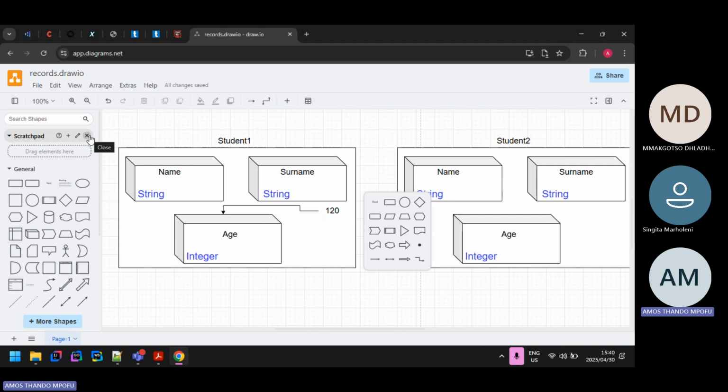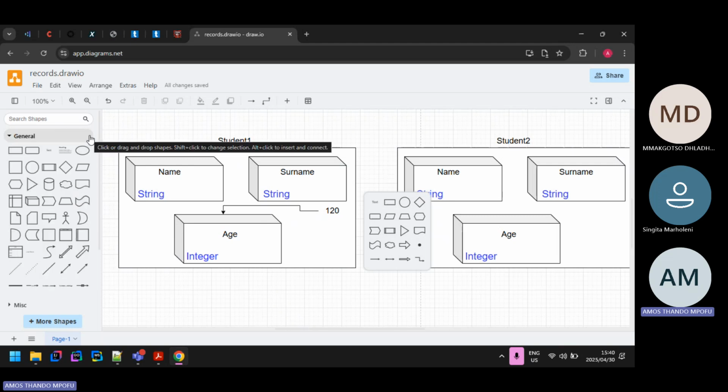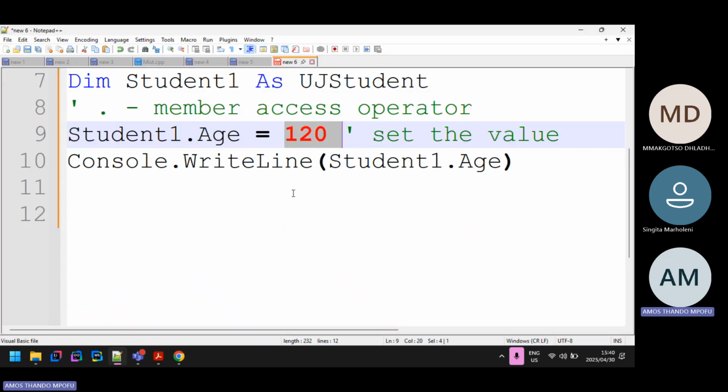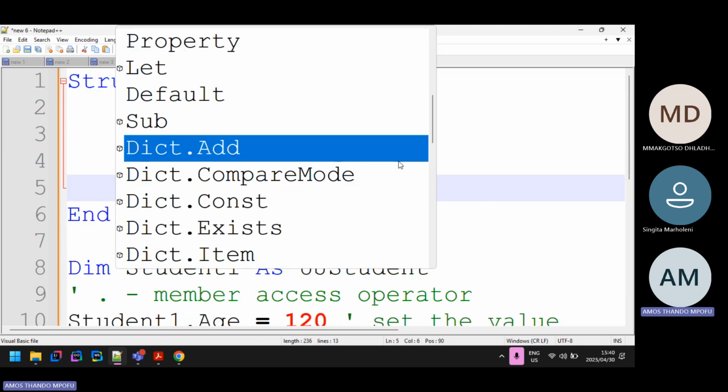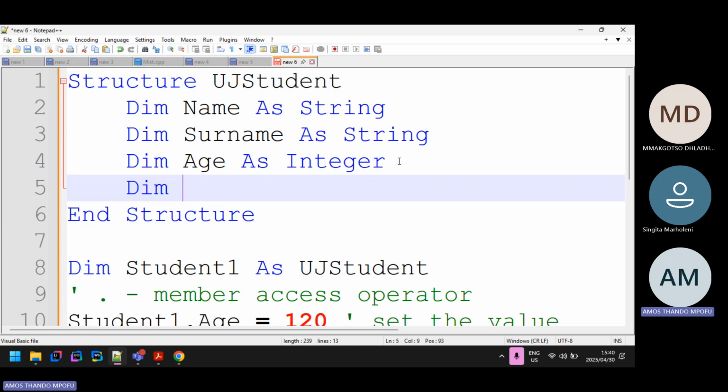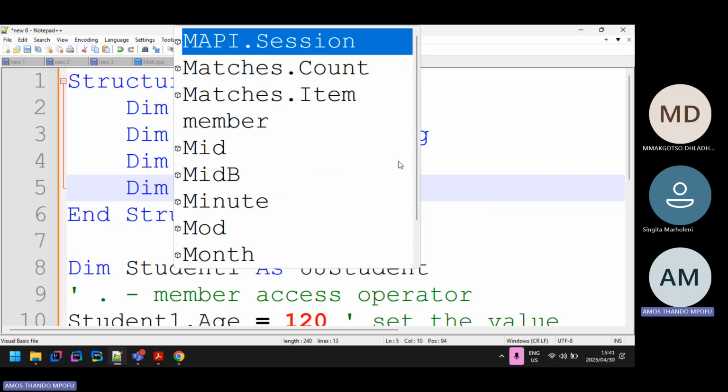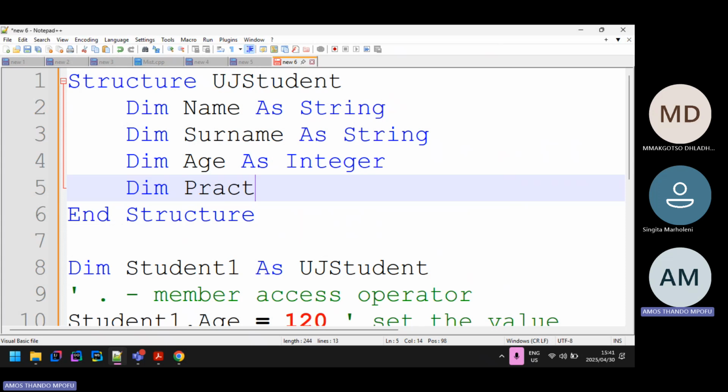So that's pretty much record structures, and nothing much changes because it's also possible, remember this type, it's also possible within the record structure itself to have arrays. Why? Because that's what we're trying to represent. For example, remember each student has a profile on Eve, where you can see your marks for each practical. So that means I can have a practical mark array.